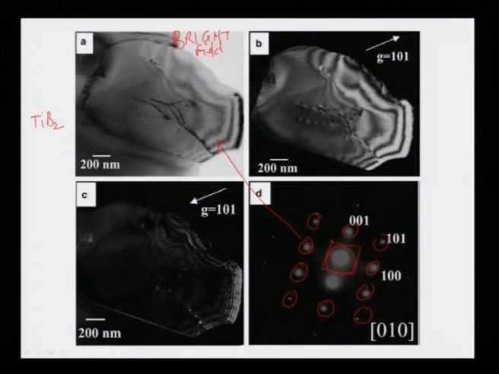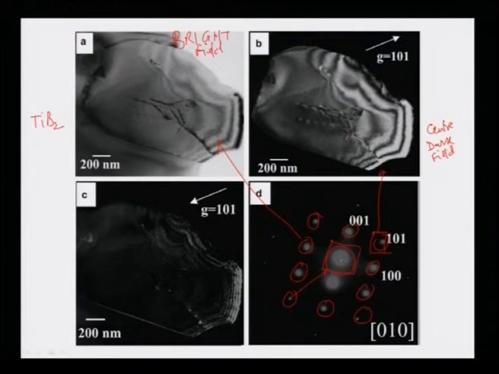On the other hand, if I consider one of these electron diffracted beams like this one here, 101, and put my aperture around this, and then I form an image, what I get is known as the dark field image, or the center dark field image. This is obtained by bringing this weaker reflection on the opposite side, which is the same as this one, to the center and putting the aperture.